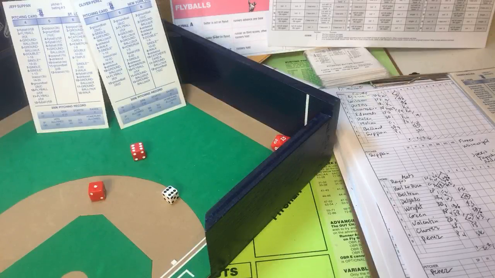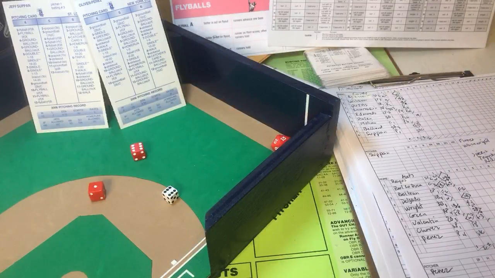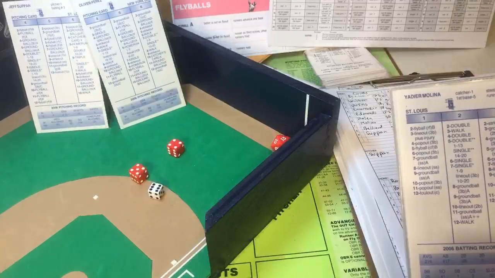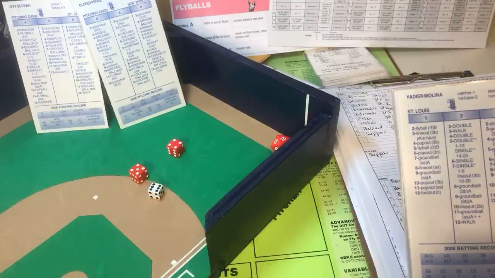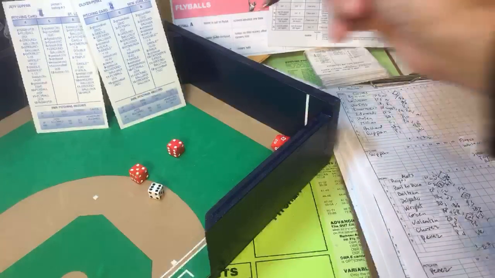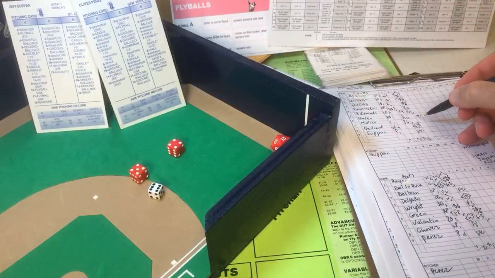Scott Rolen just singled up the middle, and there's nobody out. Rolen is at first, and we're going to see Yadier Molina coming to the plate. That's a 6-9. A 6-9 off Perez's card is a strikeout. 6-9 is a strikeout. We're using basic strat.